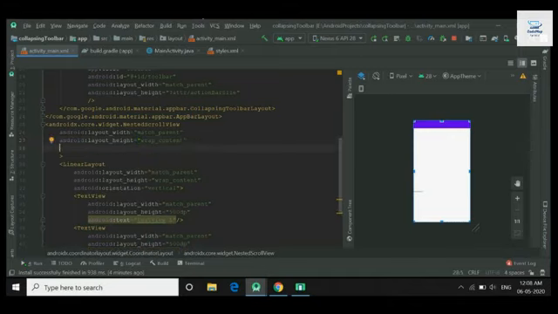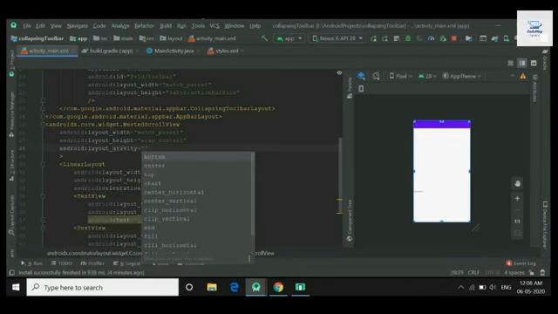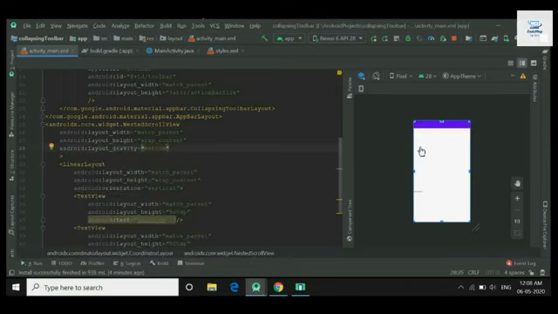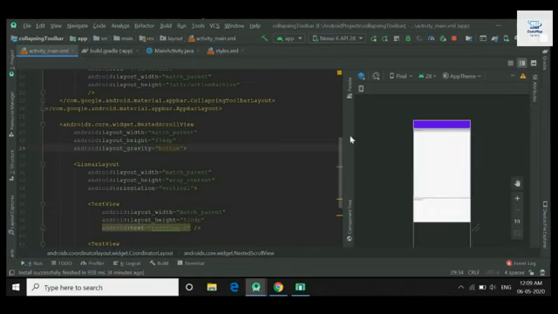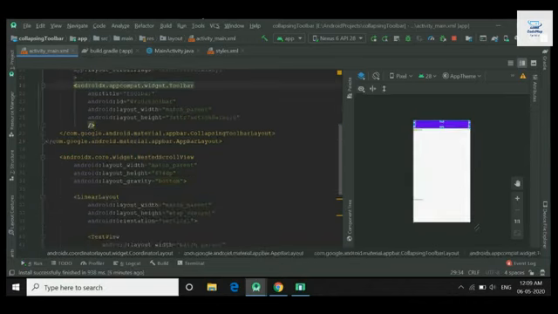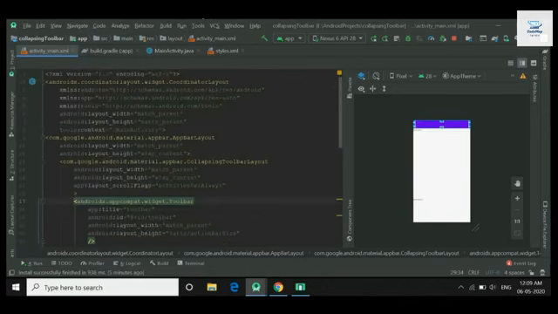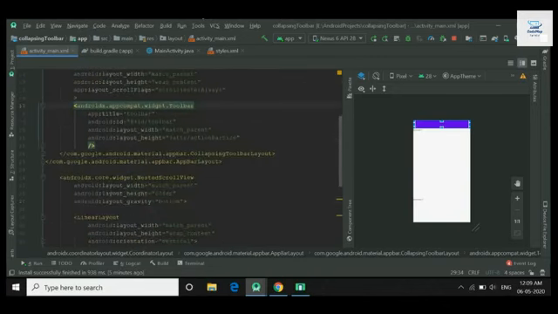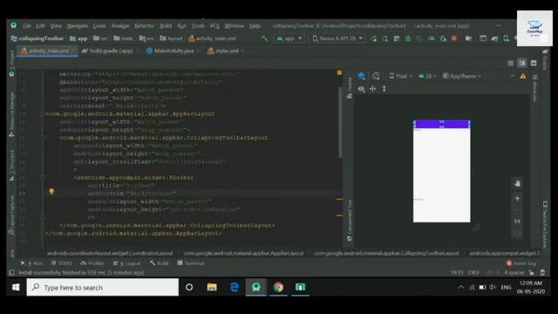I will give a gravity to this nested scroll view, bottom, and as you can see this nested scroll view is overlapping the toolbar, so I will move this a little bit down below the toolbar. Now okay, and as you can see the title of the toolbar is not appearing, although we have added a title to the toolbar.